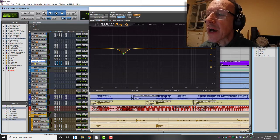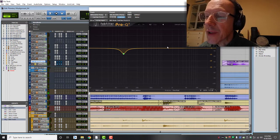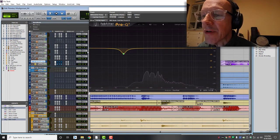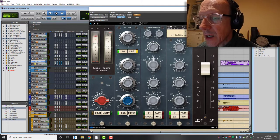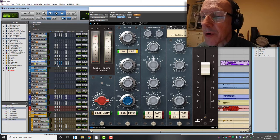This is without it. And with it. So there's some muddiness down there that, even though it's a little lower than what you'd normally call your mud frequencies, it just helps clean it up a little bit. So that's the Pro Q. And then a little 70 hertz shelf, nothing up top, and I'm using a gate, and that's pretty much it on this.